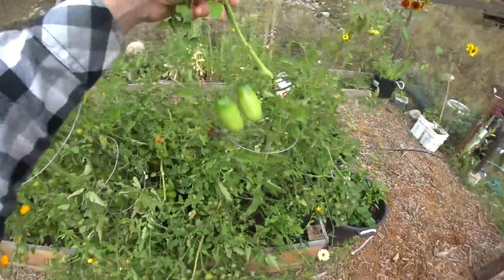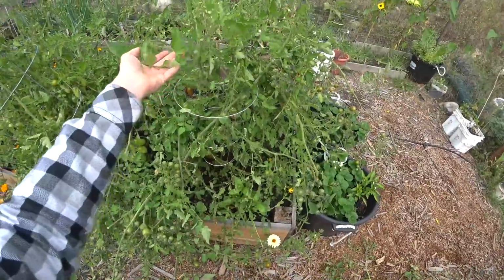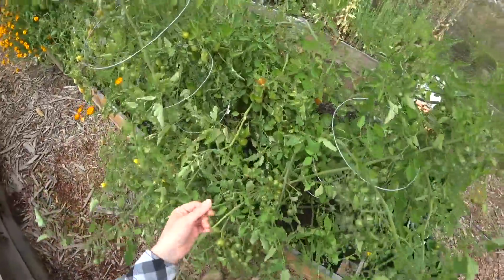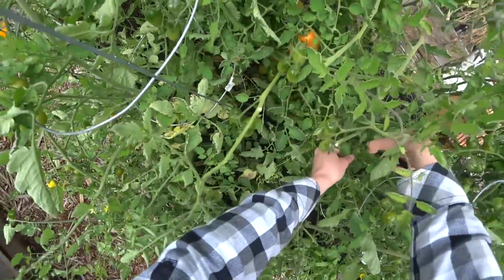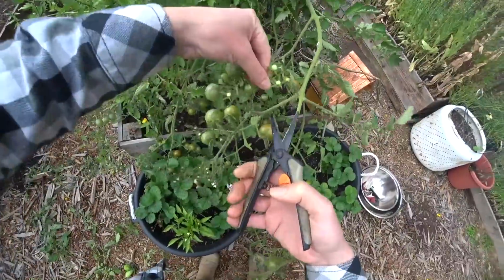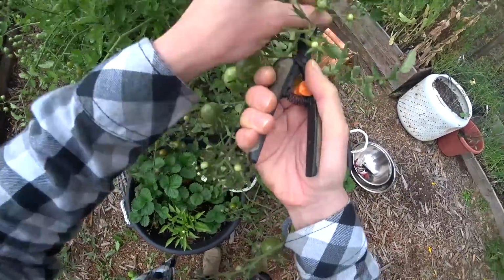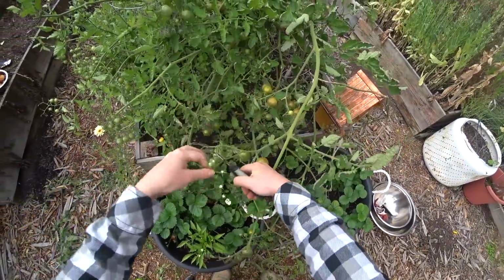Whoops, I didn't mean to cut that guy off. We'll put you right there. I sort of took a conservative approach since I'm not sure how much pruning I could get away with. I think newer gardeners like myself are really afraid of pruning because we think we're hurting our plant, but in reality, if you do it right, you're actually helping your plants. See little stuff like that? That ain't gonna ripen, that ain't gonna grow, so we're just gonna go ahead and snip it off.